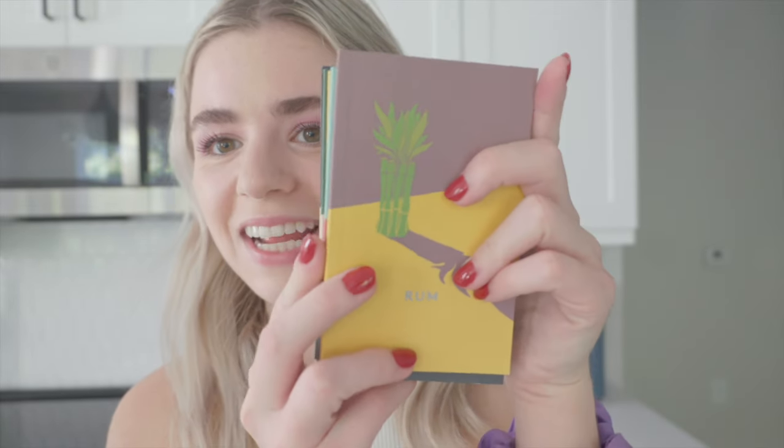I actually never use them, and it just has basic recipes in them for each type of liquor, alcohol. Oh, that was upside down. I just have them because they're cute, and I might figure out a better place or use for them, but for now they're sitting where they're sitting. This is gonna be its home for right now. I actually have to go work in a couple of minutes, so we're gonna pick this up on another day, and we're gonna try out some foods and baked goods and all of that good stuff in it, so get excited.